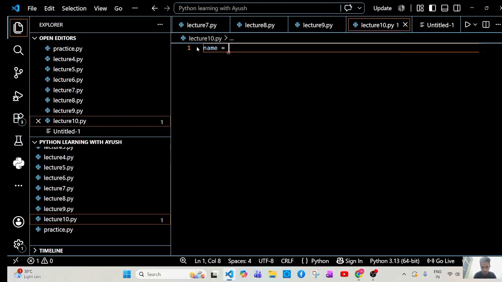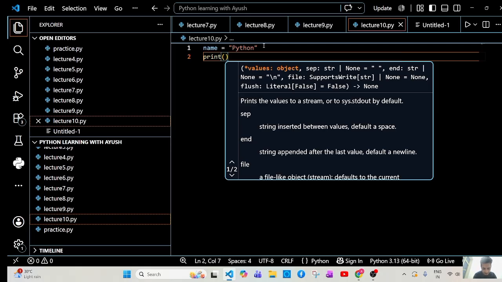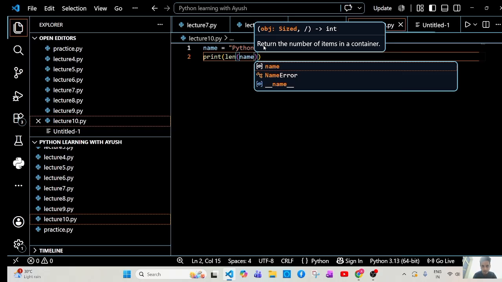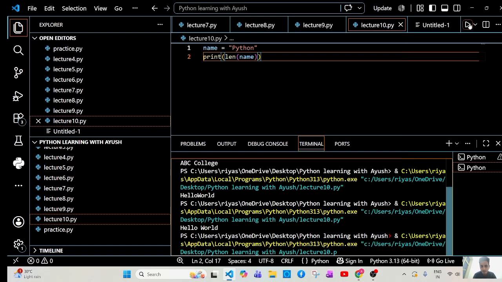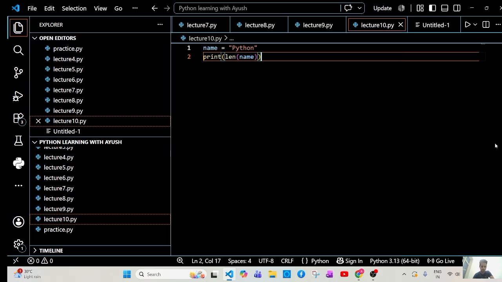Name is equal to Python, and len of name. So it is 6. So the length of Python is 6. Okay. P1, Y2, T3, H4, O5, N6.